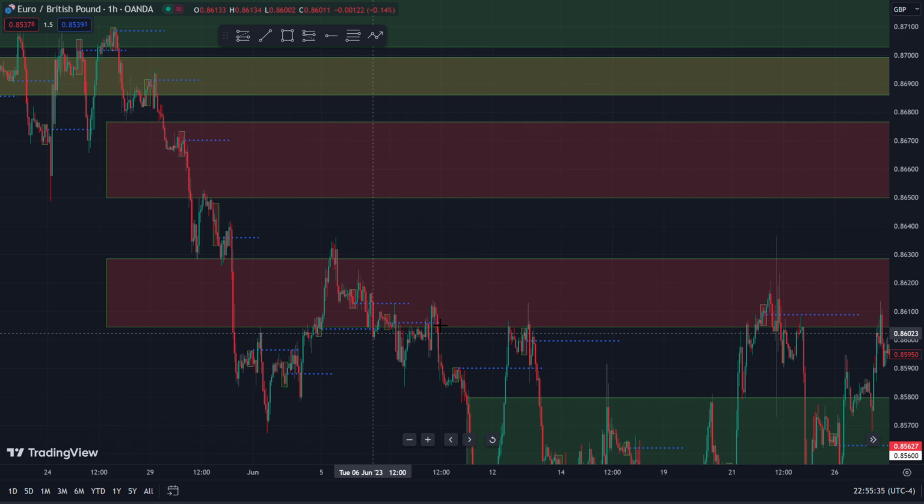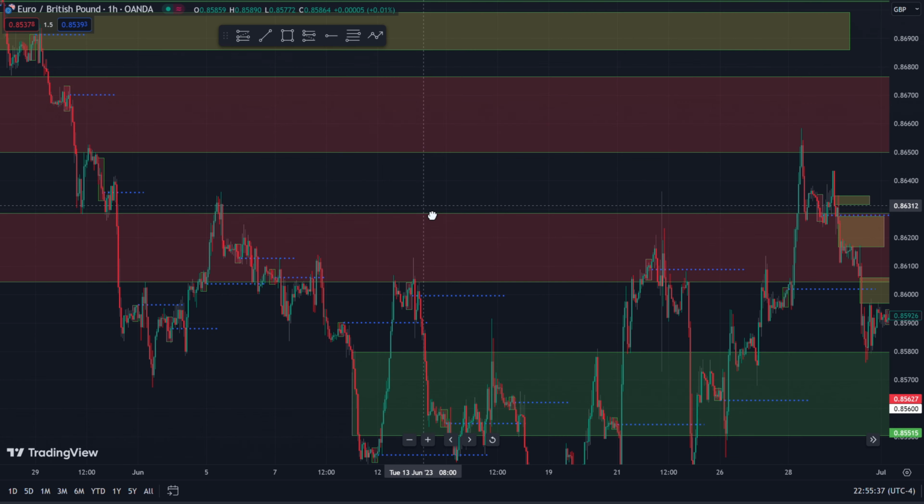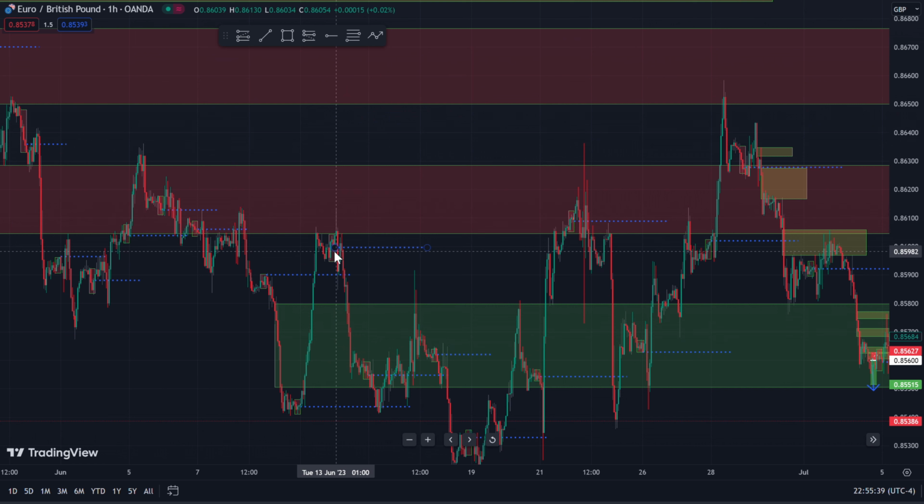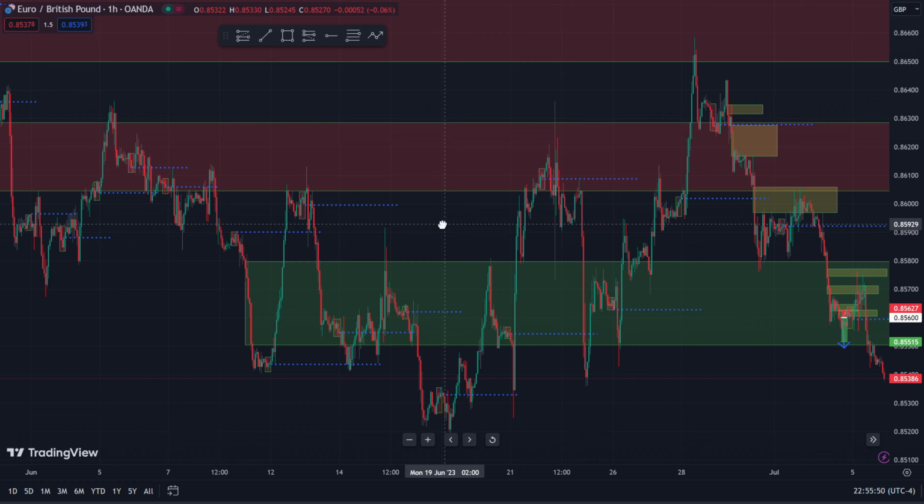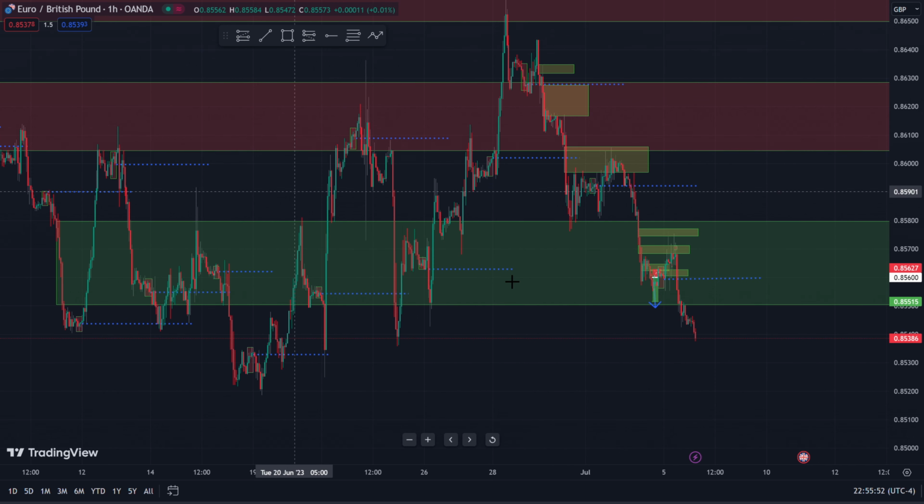so that's why you are seeing they are so big. And these small ones, the blue dotted lines and these other boxes, are the Asian sessions of every particular day that opens. I'm also waiting for the Asian session of today because right now we are in the Asian session. It is about 2 hours to close, so I'm waiting for it to close, and also the open price of today.